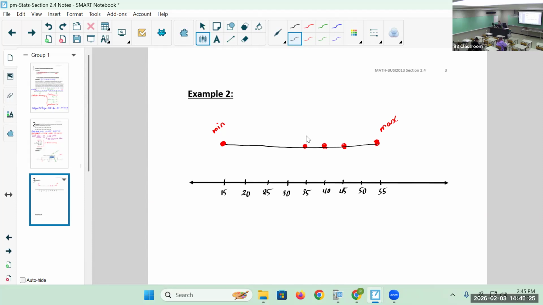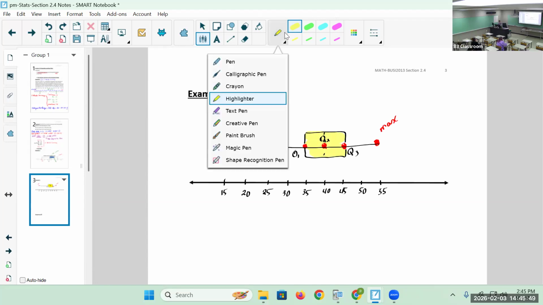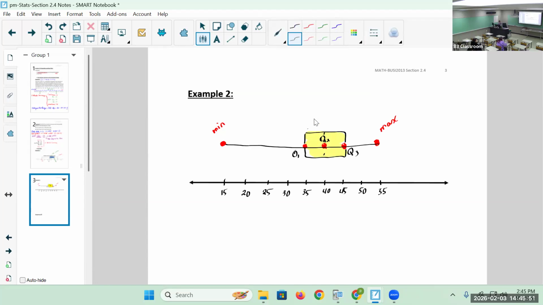But the IQR is only between the Q1 and the Q3. So I'm going to label those, and this is Q1, Q2, and this is Q3, and there is your box. I'm going to shade it a little bit. And this is the interquartile range.